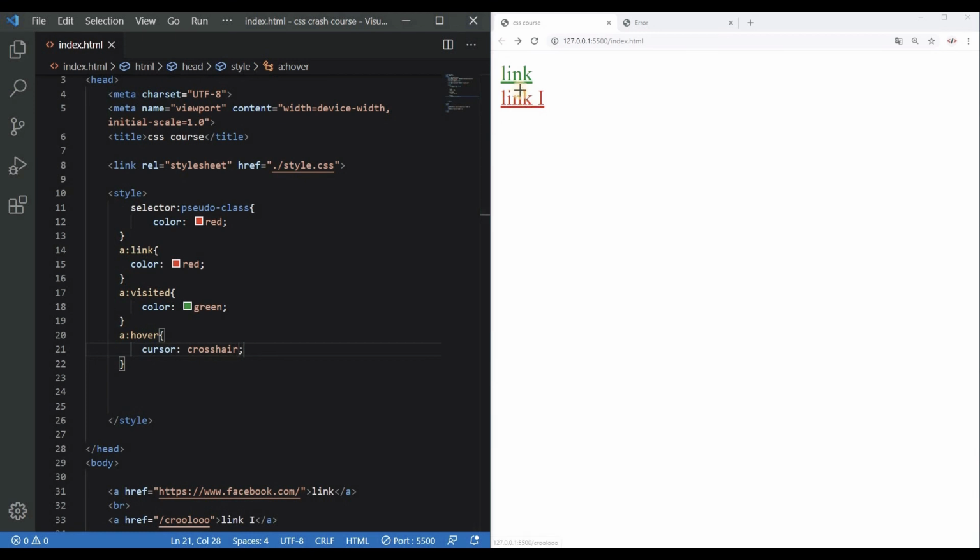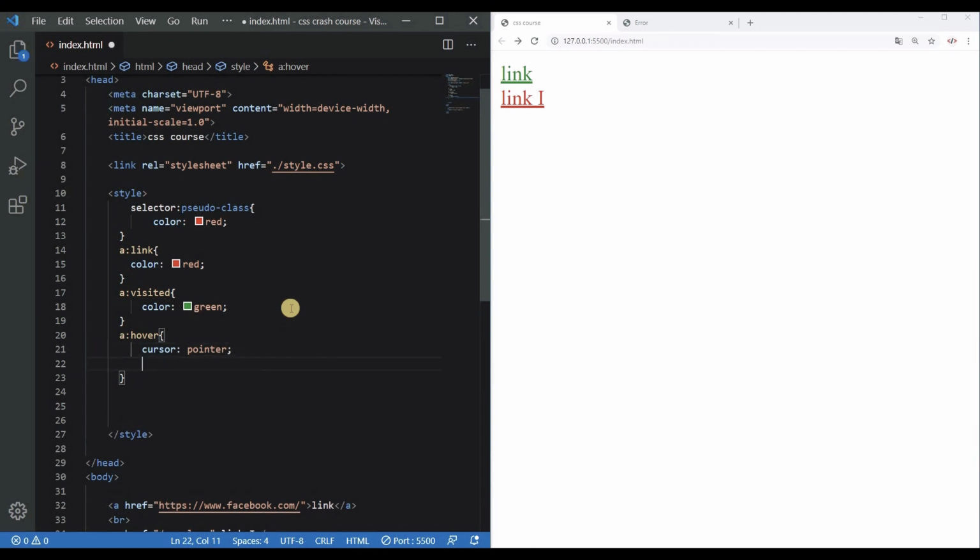As you can see, that's the crosshair, but we usually want a pointer in this case, so just use cursor pointer. And let's use the color blue. So once I hover, it's simply a blue color.